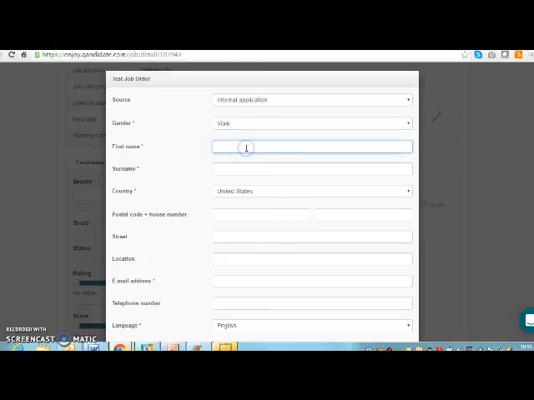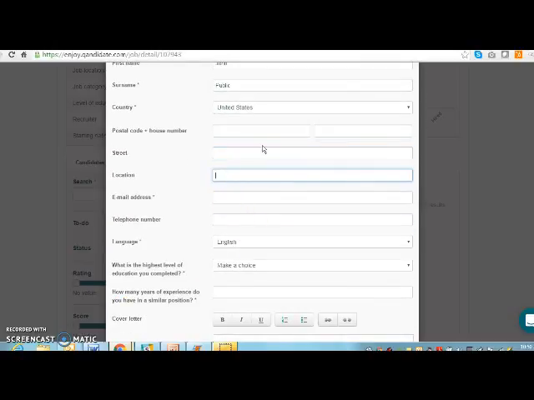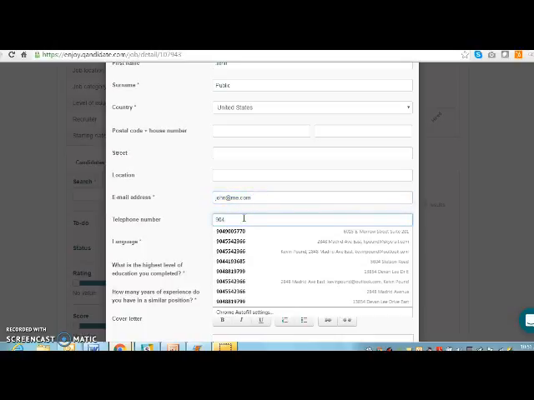and his gender is male. You don't need to put that down there, but we're going to call him John Public. His country is the United States. Here's where you could put his house number, his street number, his location. I don't know if you need to put any of those in. His email address you do need, so we're going to call it john@me.com. His telephone number you do need.